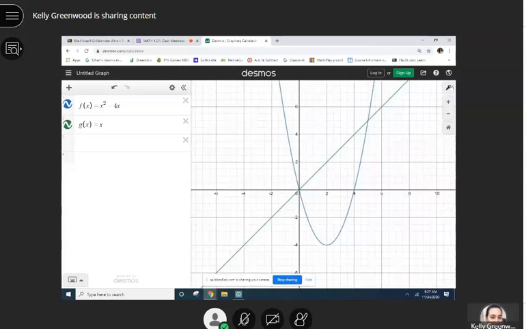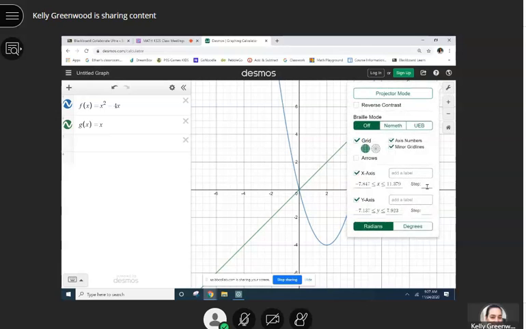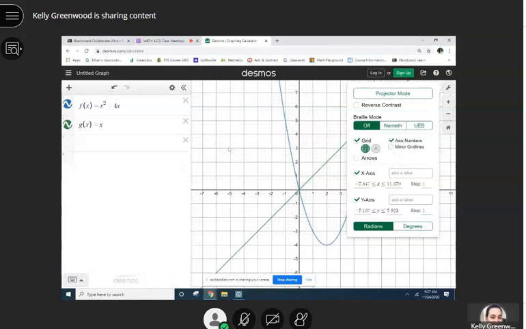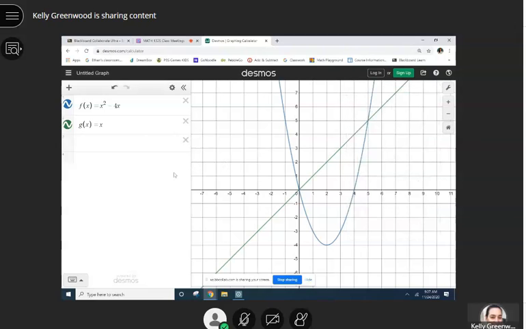And I'm going to go over here to settings, and I'm going to count by ones on both my x and y axis, and I'm going to remove those minor grid lines just to help me read a little bit more. Okay, so here is our graph. So I'm going to sketch it on my paper, and luckily here I can see exactly where the points of intersection are because I'm wanting to find this area trapped between the curves, right? So I can see it crosses at 0, 0, and I can see it crosses at 5, 5.